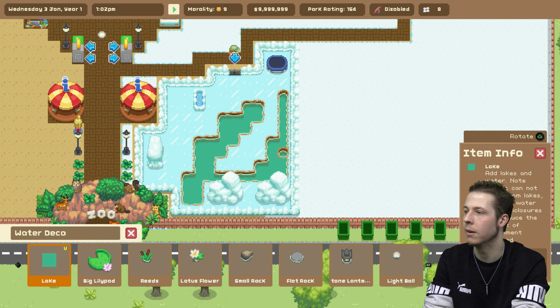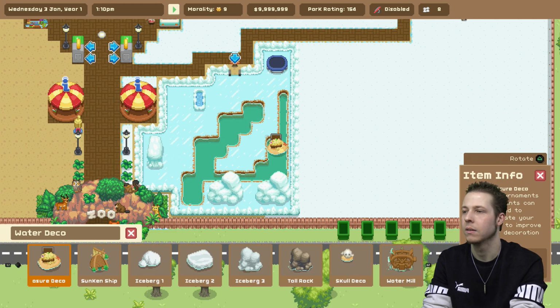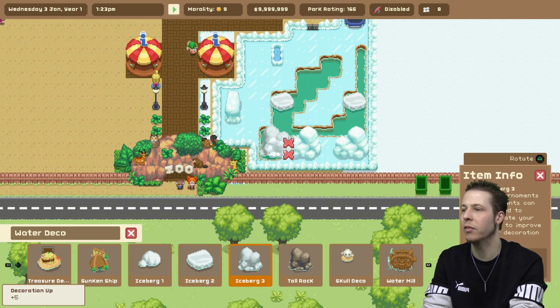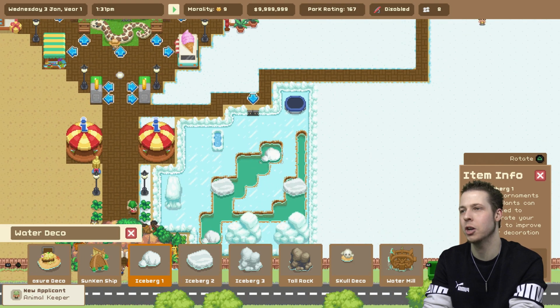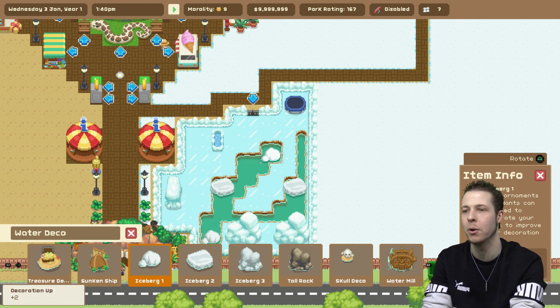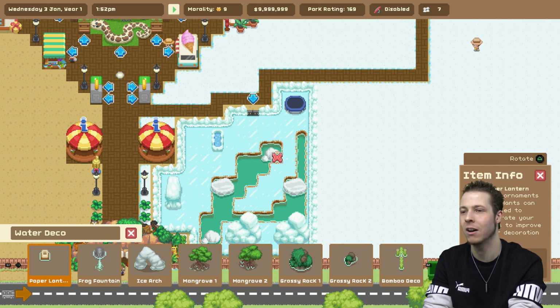There we go, and then I'll have a couple of icebergs dotted around, because you know the penguins love the icebergs. They always jump onto a chunk of ice that then disconnects from the rest of the ice and they end up floating off to another country. They love to do that, don't they? The penguins, absolute crazy gits they are.